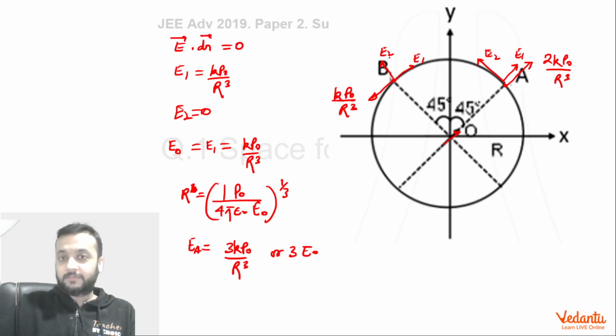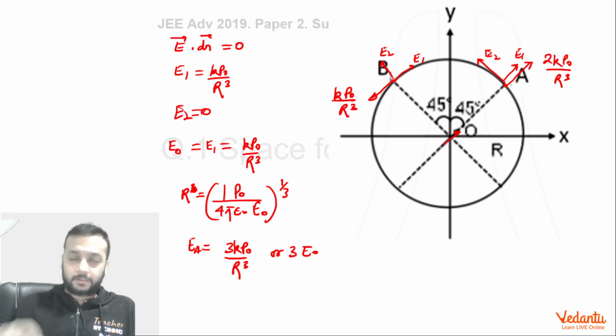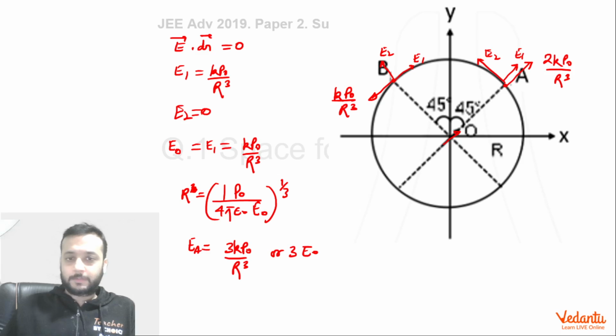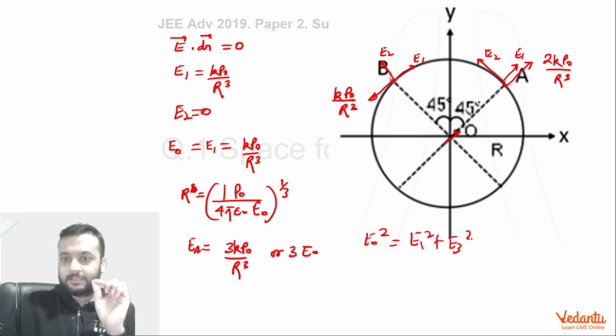Electric field could have had three mutually perpendicular components. So instead of assuming E1, E2, I could have assumed E1, E2 and E3, and E3 I could have assumed in one direction, coming out or going inside. So let's assume E3 coming out, okay? But if you assume like that, then you will not get any option right. None of the options will be correct, because A and C are anyway wrong. So for B, we will not be able to write this equation, because in that case E naught was the total magnitude. So in that case E naught square will be equal to E1 square plus E3 square.